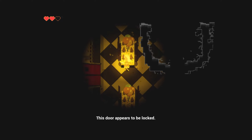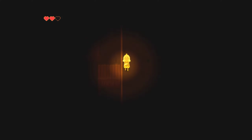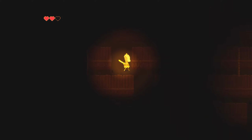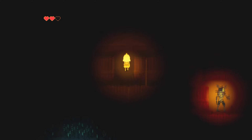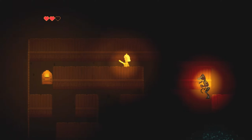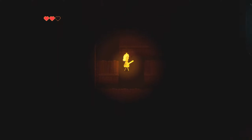Door appears to be locked. See, I don't know what location this is. Oh, there's Foxy from the VR game. Okay, that's fun. Yeah, I'm assuming we're gonna have to go in here. We're lighting things. Oh boy. Not the mazes, dude. Just gotta watch out for Foxy boy. At least he glows, so I think I'll be able to see him from pretty far. I don't want to get close to him. Oh boy! And I got close to him. Oh boy. Stay back, please. Leave me alone.